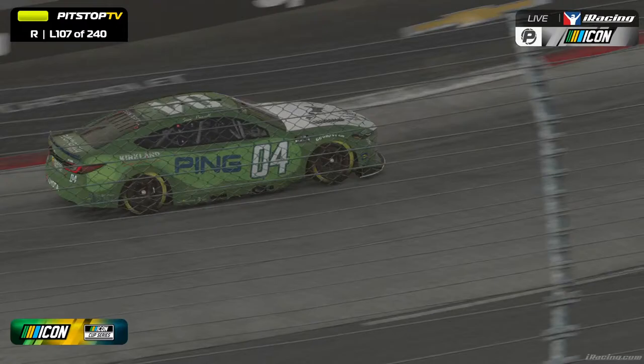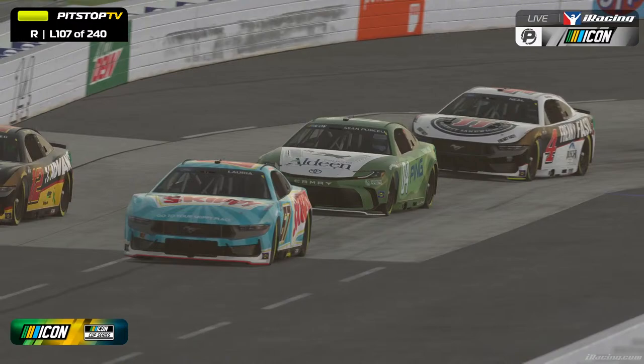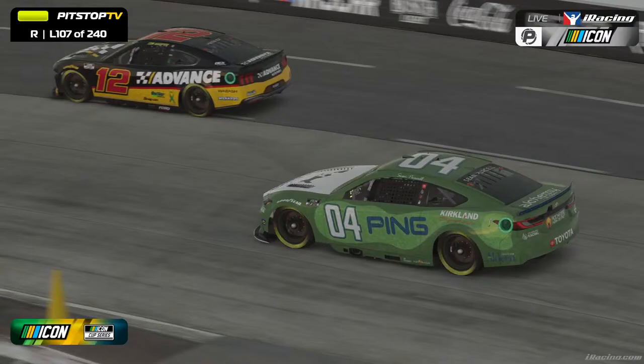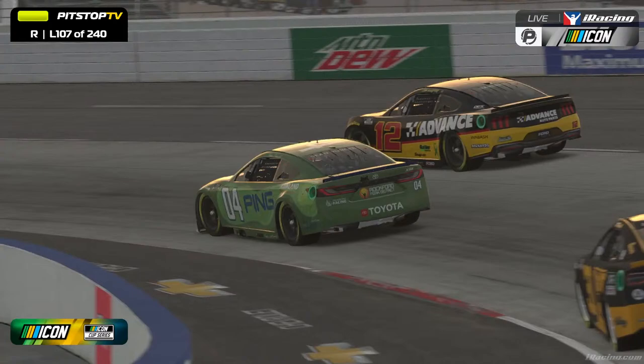So these drivers tend to get a little bit more aggressive as Loria blinks back into screen. They get a little bit more aggressive on where they throw their blocks going into the corner. And I think sometimes drivers need to take it with a grain of salt and realize, hey, I think this guy's faster than me. Maybe it would be smarter if I just leave him the lane if I already know he's going to be there.